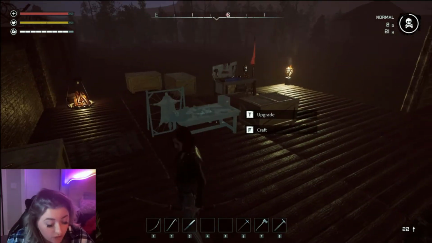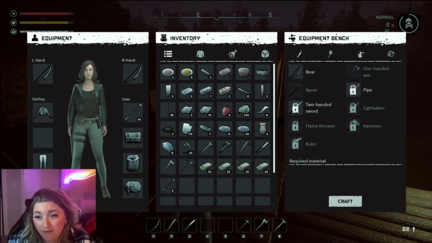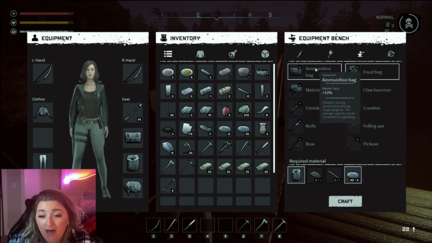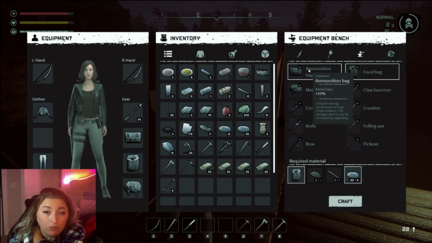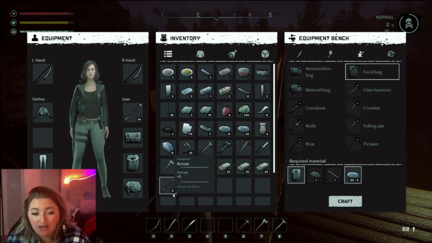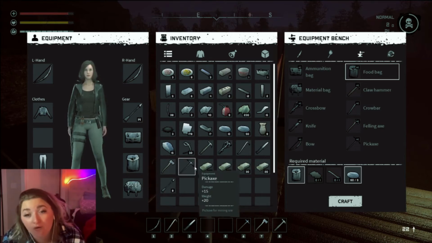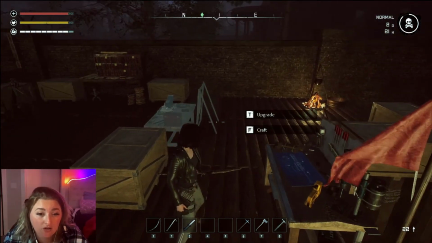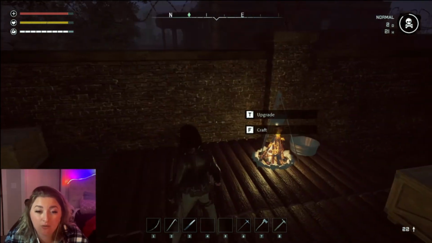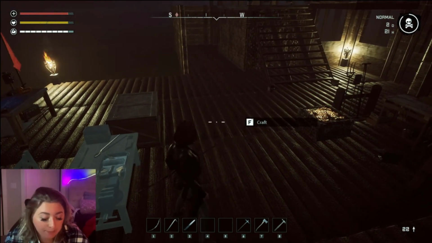In a later video, we're going to go over upgrading our weapons and our carrying capacity. That's going to be stuff like your ammunition bag, your material bag, your food bag, so you can hold more items for specific types, like ammunition. So instead of only having to carry 15 arrows, I can carry like 30 arrows instead. Super helpful, super important to have as you start getting into more complicated areas and buildings that are a little bit more dicey, so you have enough ammunition to get through it.